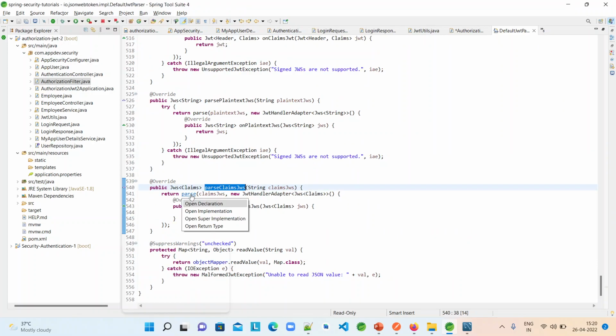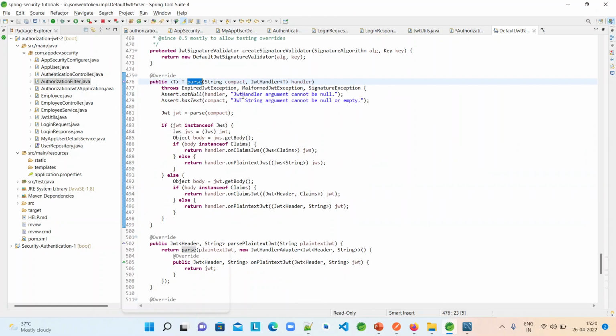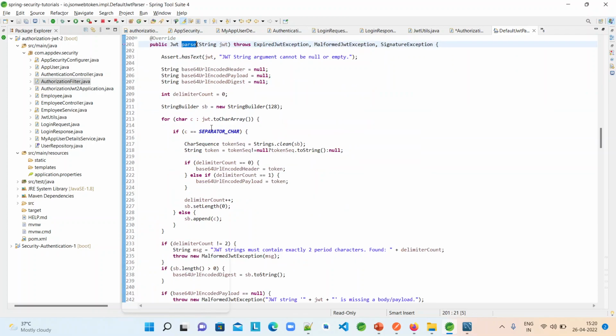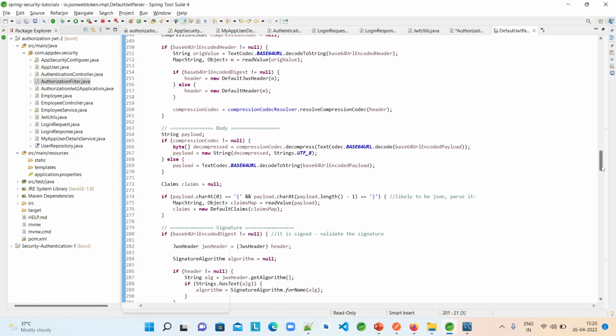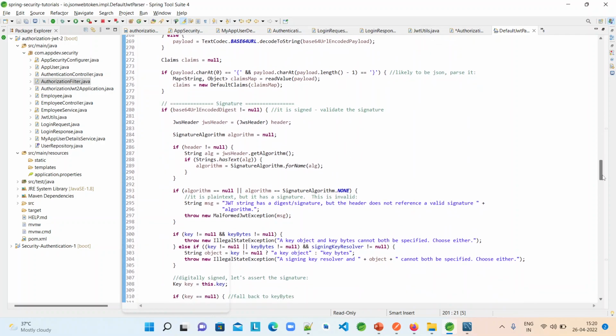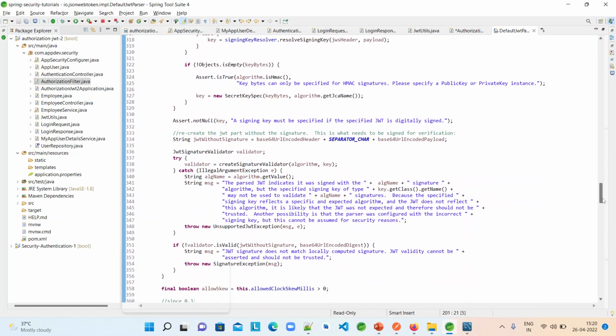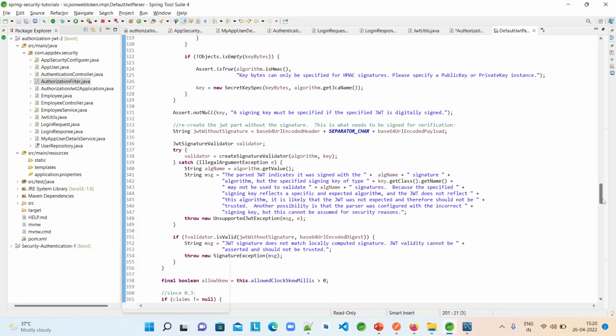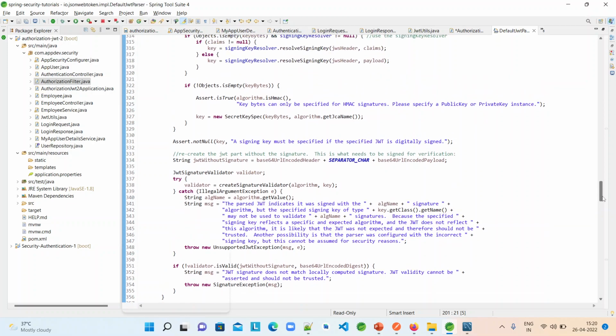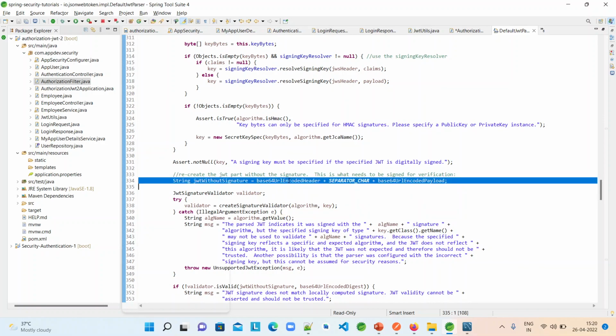Let me go to that implementation. See, this is calling a parse method. Let me go to that. See, this is again calling a parse method here. See, all the JWT based comparisons are being done here. If any malicious user modifies the payload or the header, that will be validated here, because the server is going to take out the header and the payload part from the whole JWT, and it is going to generate, see this, the base64 URL encoder header and the base64 URL encoder payload.